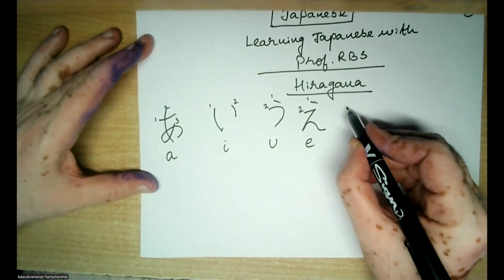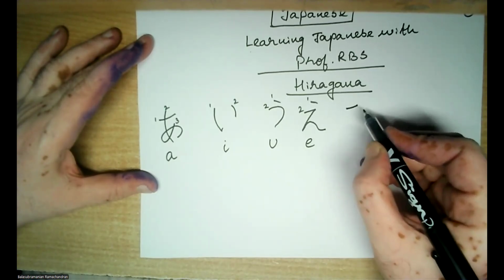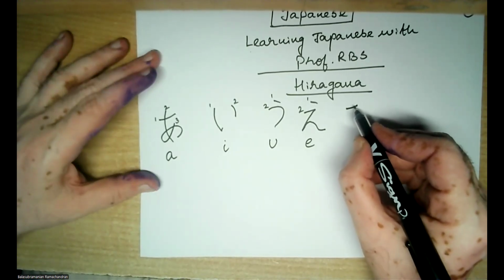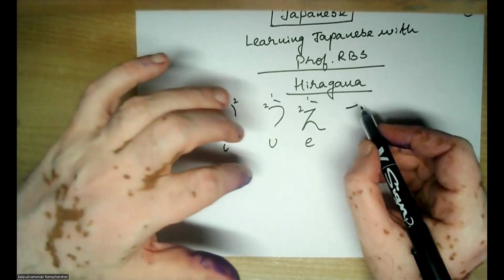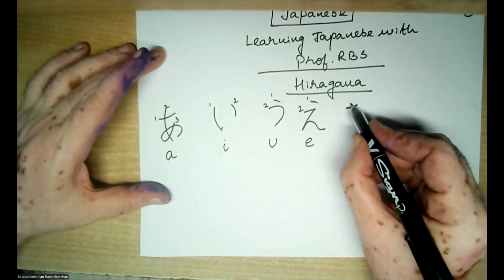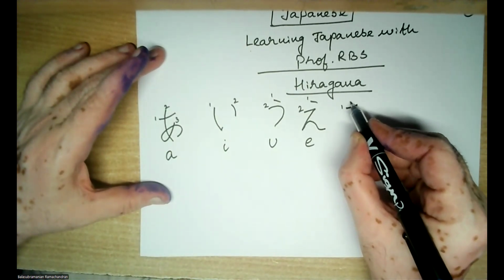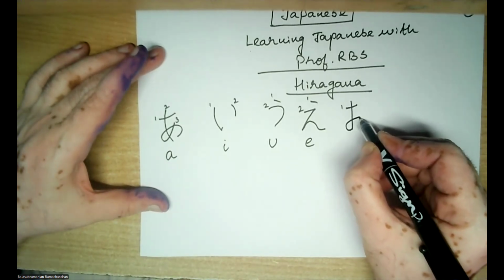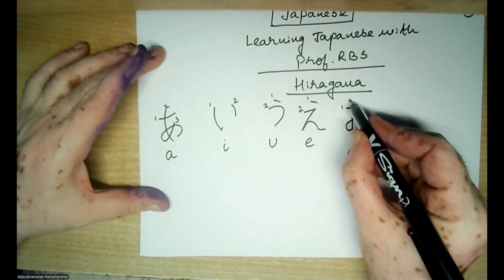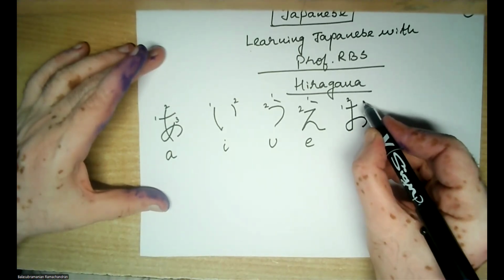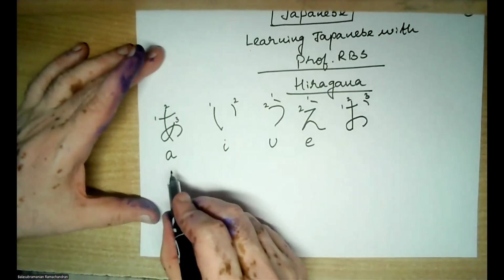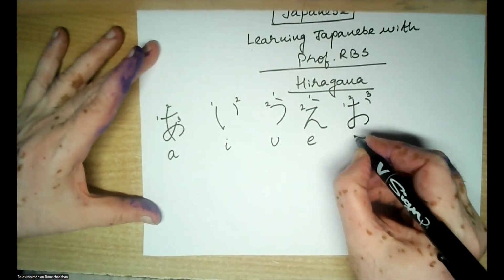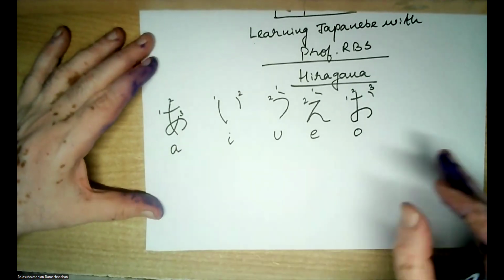So let us look at how O is written. You start just like A. We are at O, and that is stroke 1. Then the second stroke is written continuously, like this. That's the second stroke, and then you have the third stroke here. It looks somewhat like A, but it's different. The way you write the strokes is different.